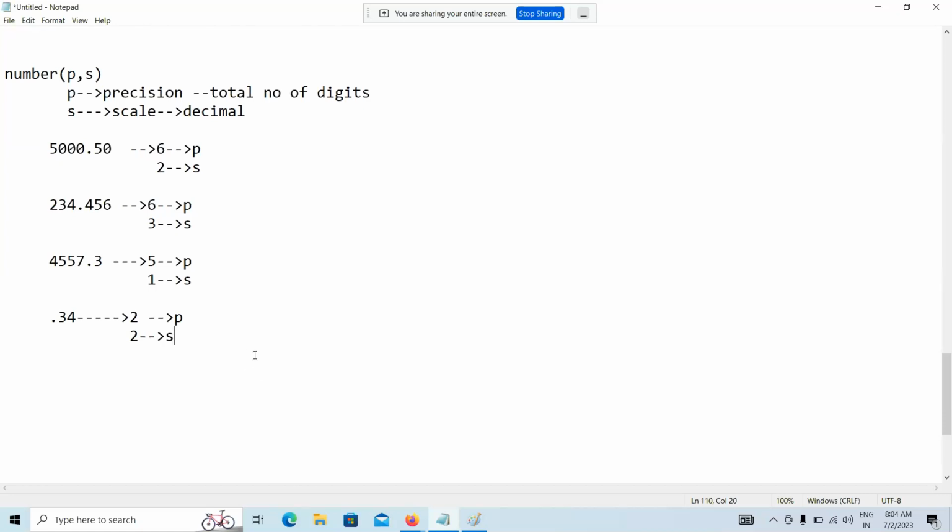Okay, next one I am talking about date. So in case of number, if we are defining the digit 4 and we are storing 100 only, will there be any memory wastage in this case? No, just 3 digits are stored. In the case of char only, there is memory wastage.